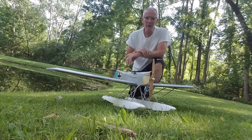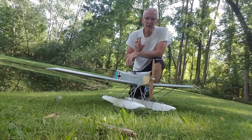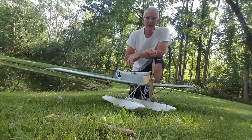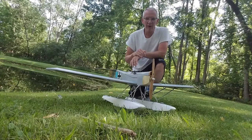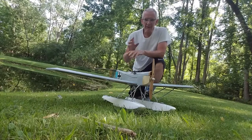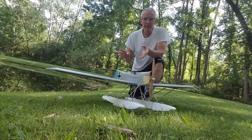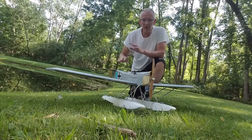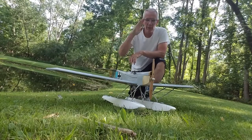Guys, ran into a little bit of an issue. I took the HB29 to just my neighbor's pond here just to see how it sits in the water. And immediately, as soon as I set it in the water with the kit supplied floats, the tail just dropped underwater. It wasn't even close. It just went bloop right underwater.